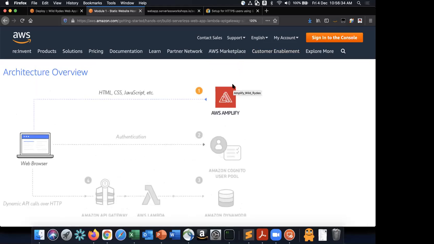And then we created a Cognito user pool and registered a user. Then we created a Lambda function and DynamoDB, and tested the connectivity between the Lambda function and DynamoDB by creating an IAM role, not user, sorry, role, right? And then the last step, we created an API Gateway, and we also added an authorizer to the API Gateway so that only authorized, authenticated users will access my API Gateway, right?